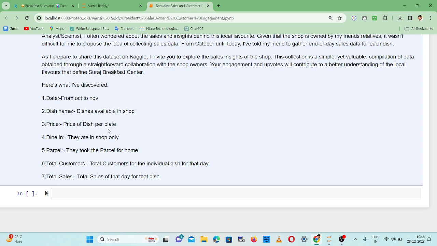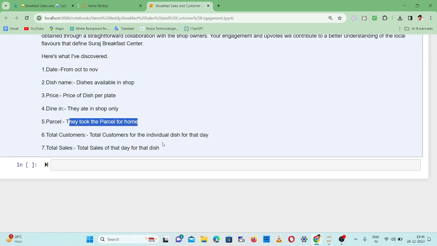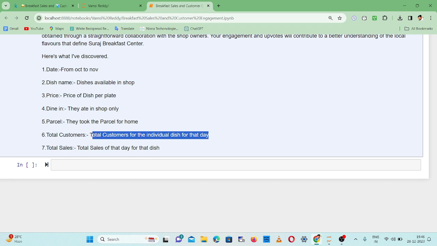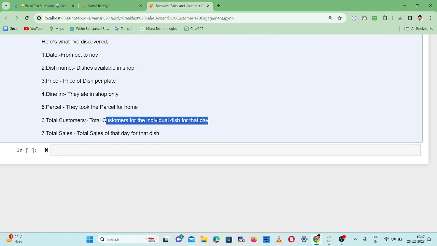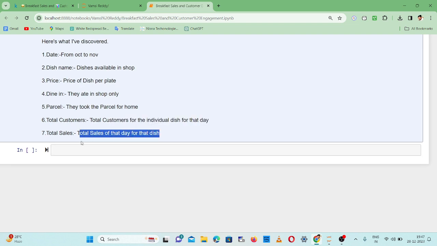Prices are also per plate. They mentioned dining, meaning someone is eating in the shop, and parcel, meaning someone is taking parcels to the home. The total customers column denotes the total customers for the individual dish for the day. And total sales for a day of a dish. So here they give the sales of a dish.